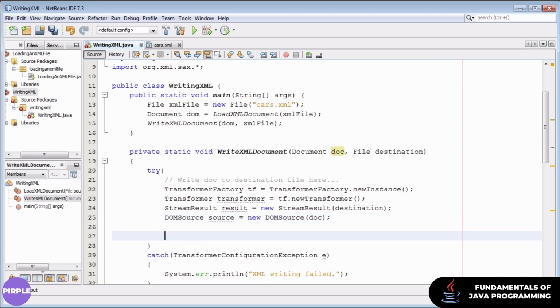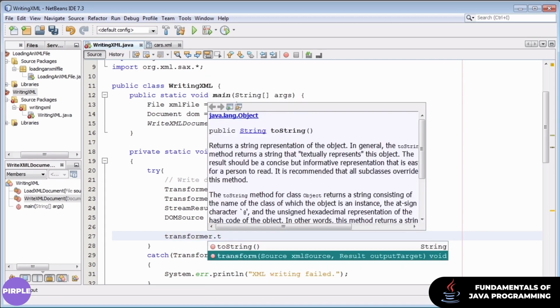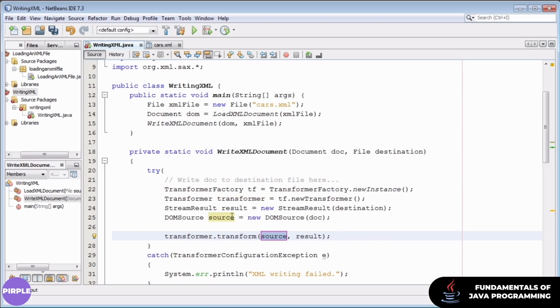Finally, when all that setup is complete, we can execute the functional piece of code. Let's grab our transformer and ask it to transform our source, our document model object, to a streamable result targeted at our destination file.